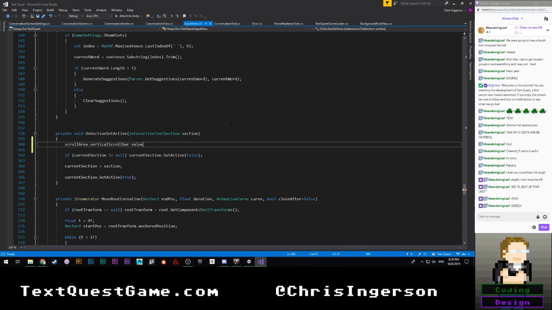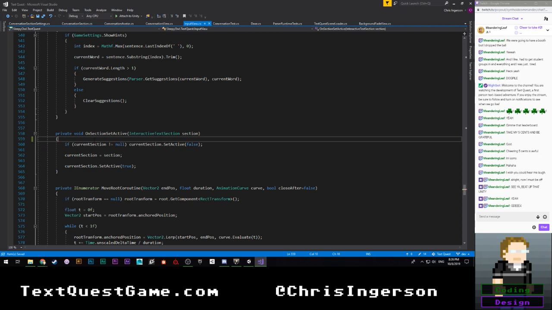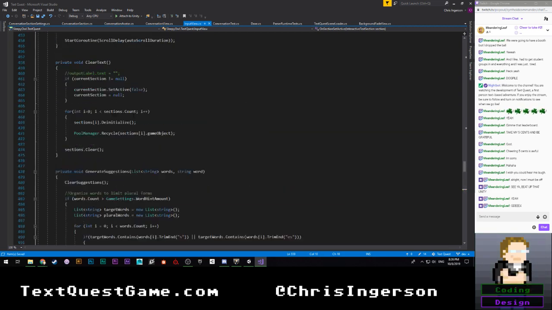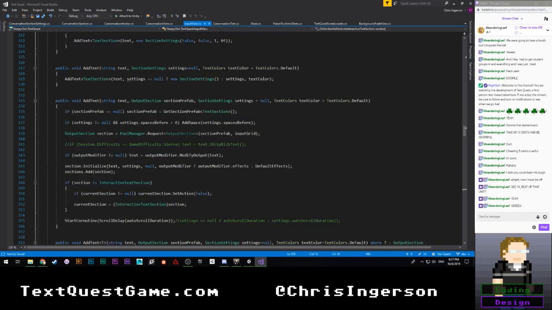Ugh. You know what would be really nice is if scroll area had a like on... I guess there's a value change thing. We could kind of do that. That's actually a good question. I'm curious. Are these all public?